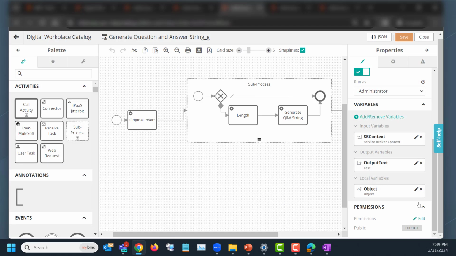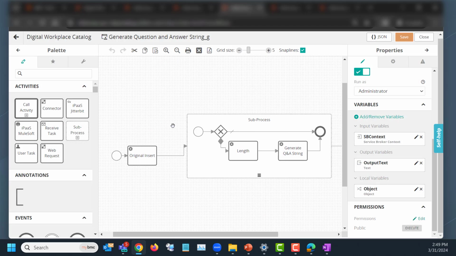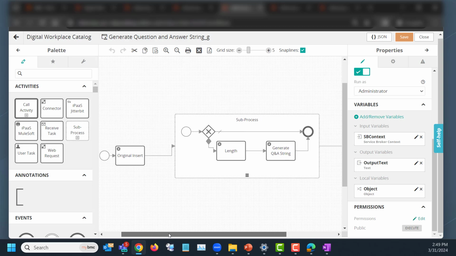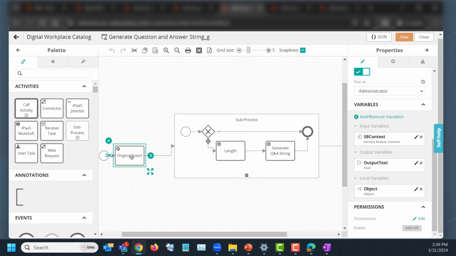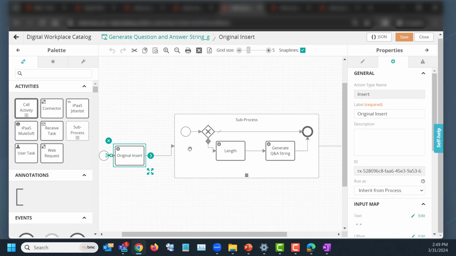So from the canvas you can see the insert element, then a link, and the generate question and answer string, which is again an insert element, and the exclusive gateway. The original insert element is added to initialize the output text variable.